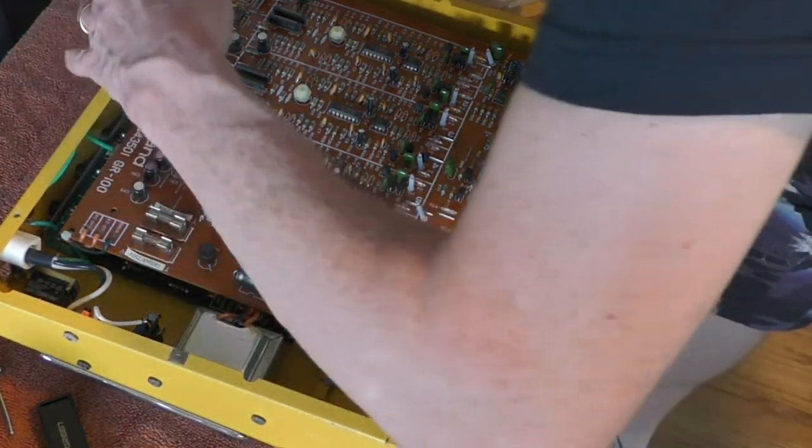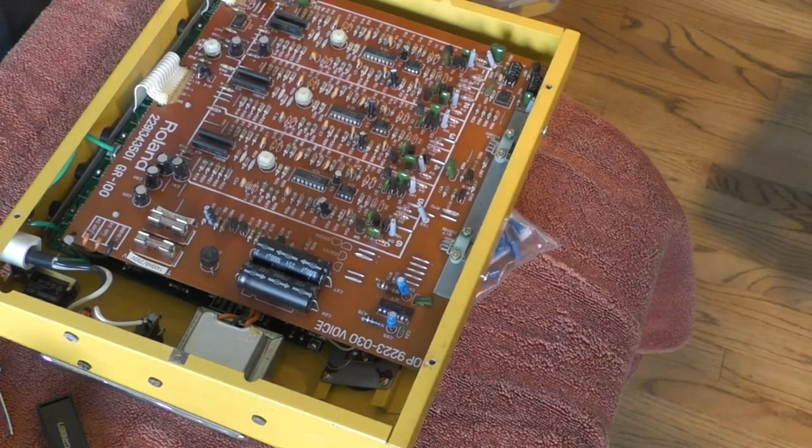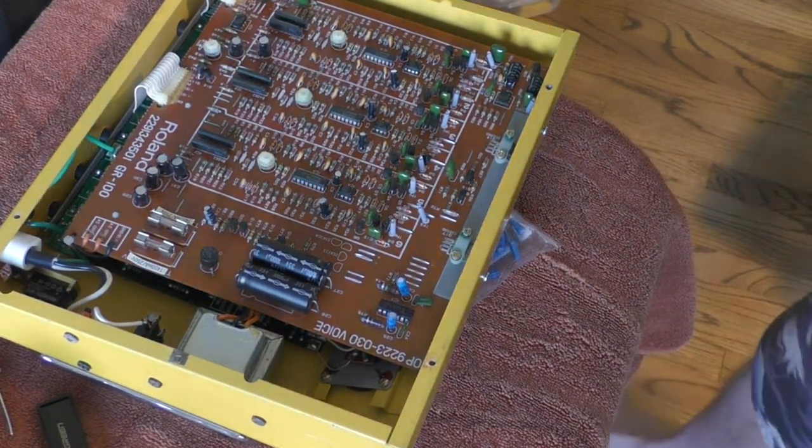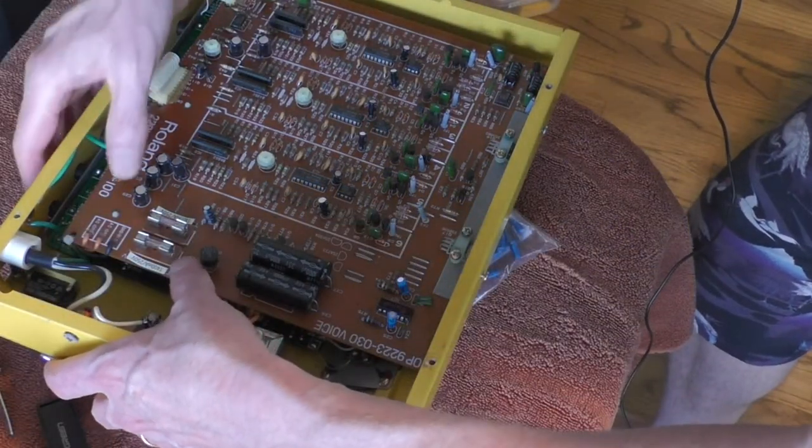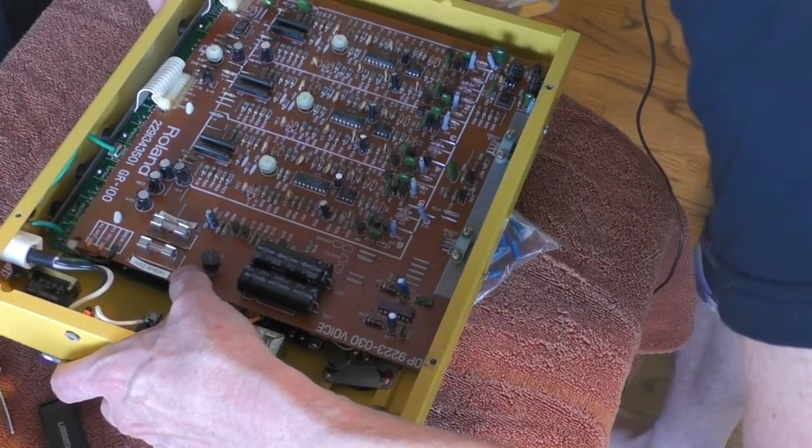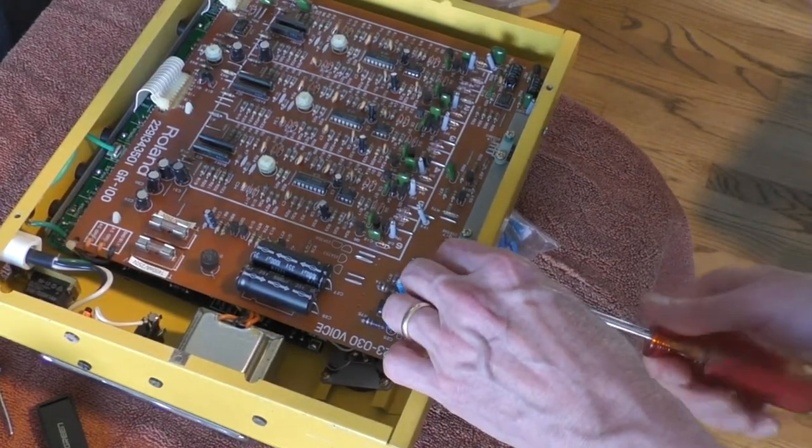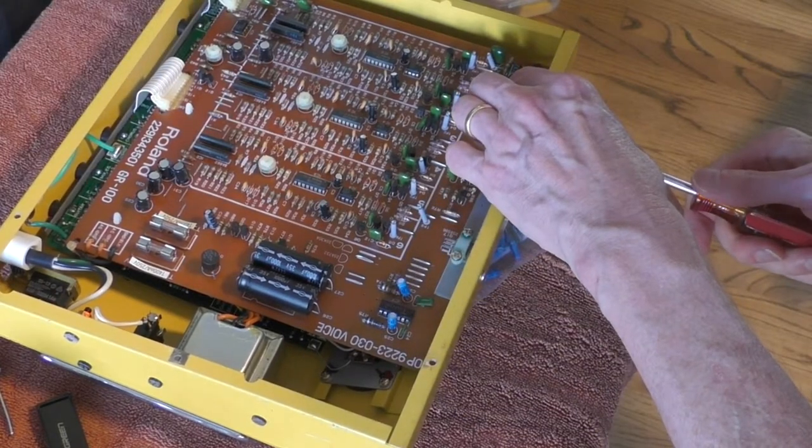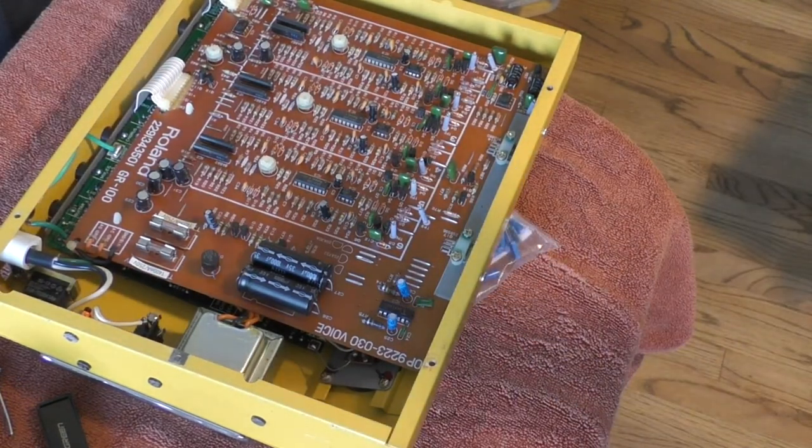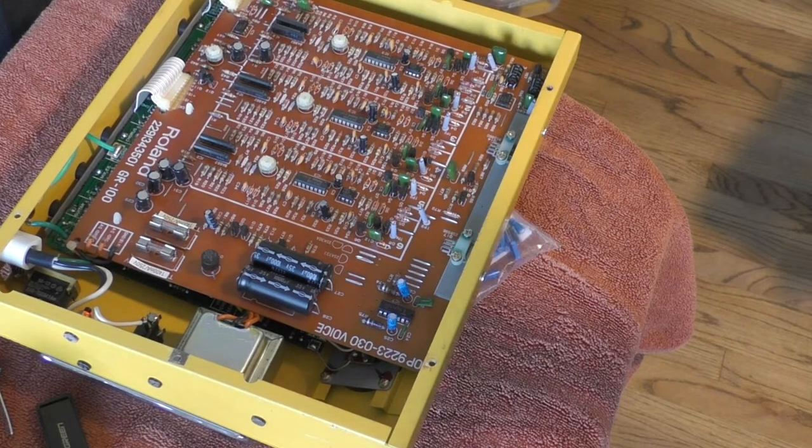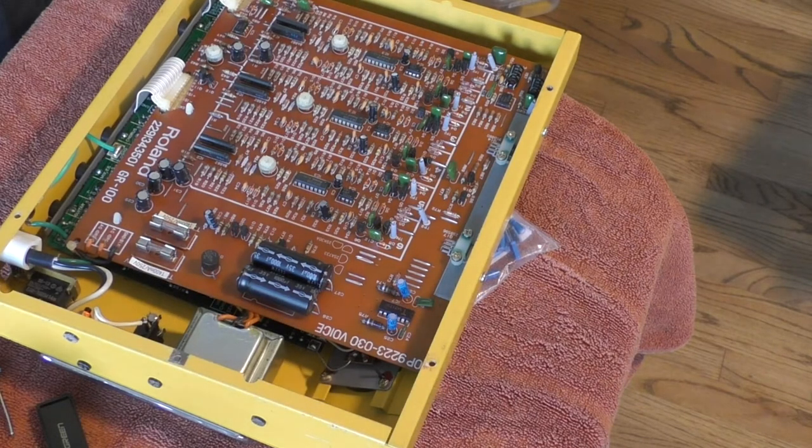And we just now want to line up those standoff posts in the back. All right, so we're just about all set. I've got my one, two, three posts lined up in the back. These guys aren't quite tightened down all the way. I'm going to push these in the back until they snap in place. Okay, that's all set there. And then we're just going to tighten this guy up all the way. And then, just because I'm on the cautious side, I'll fire the unit up once just to test it out and make sure that it works okay. And then I'll put the bottom panel back in place, put all the screws back, and we'll be done.